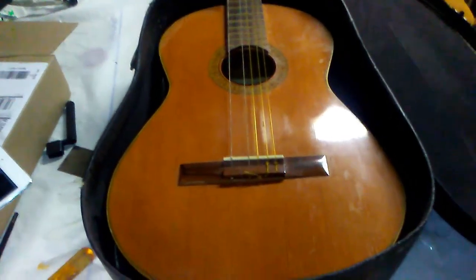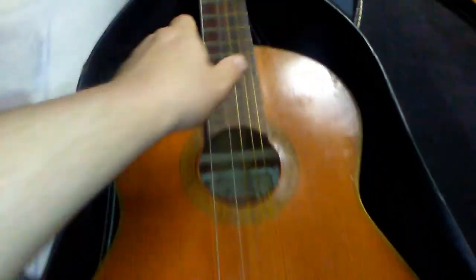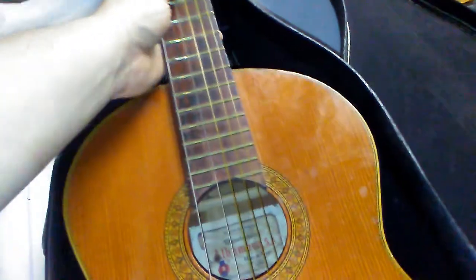Let me get my Alhambra. Also, I want to show you, it's been beat up. I forgot to show you about this part. Somebody did some kicking and screaming on this guy. There are some big cracks in the back, and I'm not going to really attend to those much, because this crack is right behind the label, and the label's like the nicest thing on the guitar, honestly.